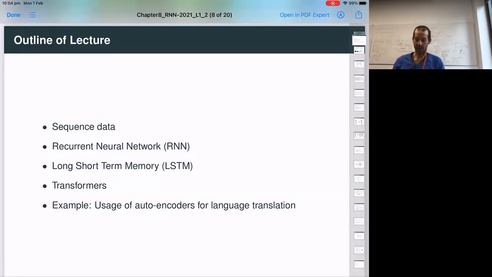I hope to have the time to explain what is backpropagation through time. And tomorrow we go to the long short-term memory, LSTM, which is an improvement for the RNN, and give some introduction to transformer and some autoencoder for language translation if we have time.